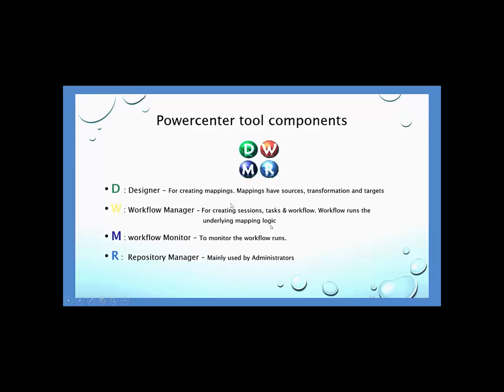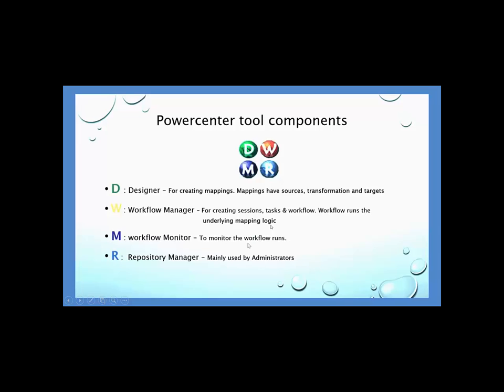You can't run mappings on your own. To run mappings, you need a session. A session is a place where you tell PowerCenter about your source and target details. For example, whether your source or target is a file or a database and where exactly it is located. A workflow is the combination of one or more sessions. Workflow Manager and Monitor are used to monitor your workflow and also for validation. Then there is the Repository Manager, which is mainly used by administrators.